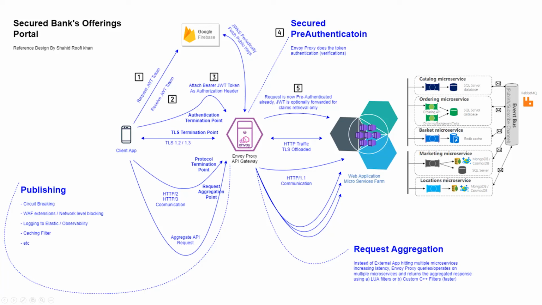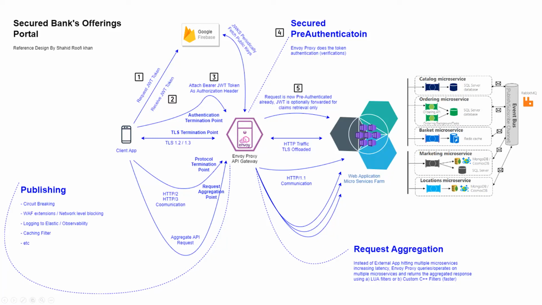EnvoyProxy then deals with all the authentication checks. It's sort of pre-authentication that it does for you, so you have a principle of separation of concerns. For all the security and authentication level attacks, EnvoyProxy is there to deal with them. It can even tell you in the logging who is trying to hit your API with that many requests. Normally when you run a big web service on a public endpoint, such features are very important, because then you are able to figure out if it's an attack or not. Normally without such solutions you cannot.